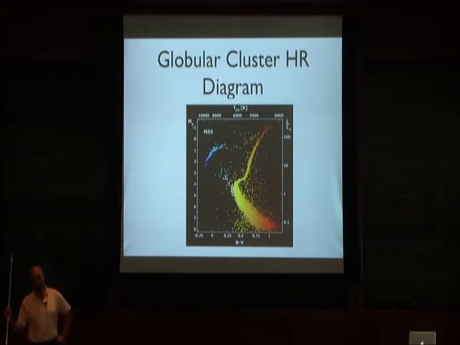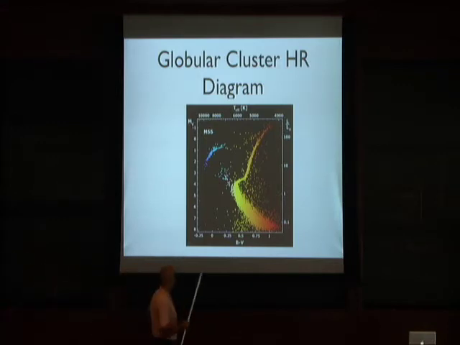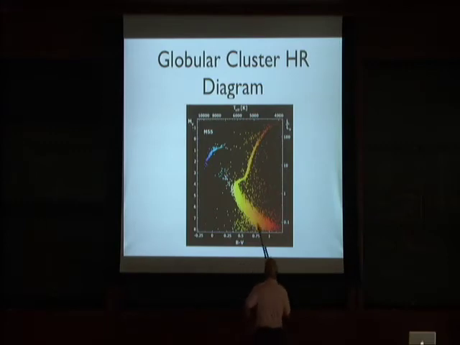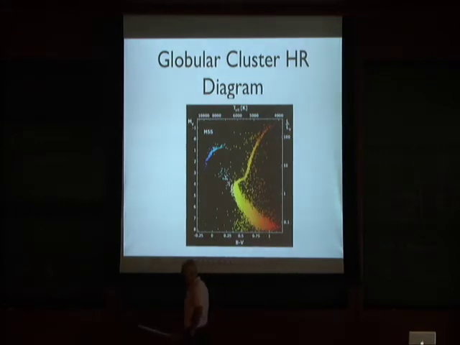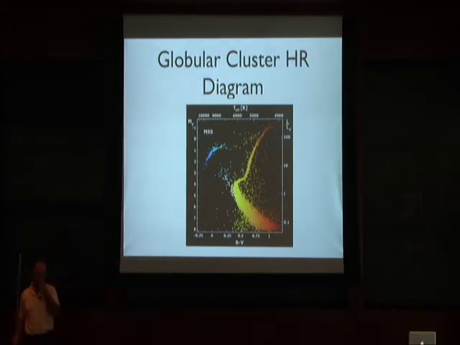It's actually not true. One of the interesting surprises is that as our studies of globular clusters have improved, we've realized that the thickness of this branch is not limited by observational error, but there's actually a range in chemical compositions, and globular clusters probably underwent an extended period of star formation that lasted perhaps of order 100 million years. But for our purposes today, when we're looking at a 10 billion year old or 12 billion year old globular cluster, we're going to say that's an instantaneous burst.